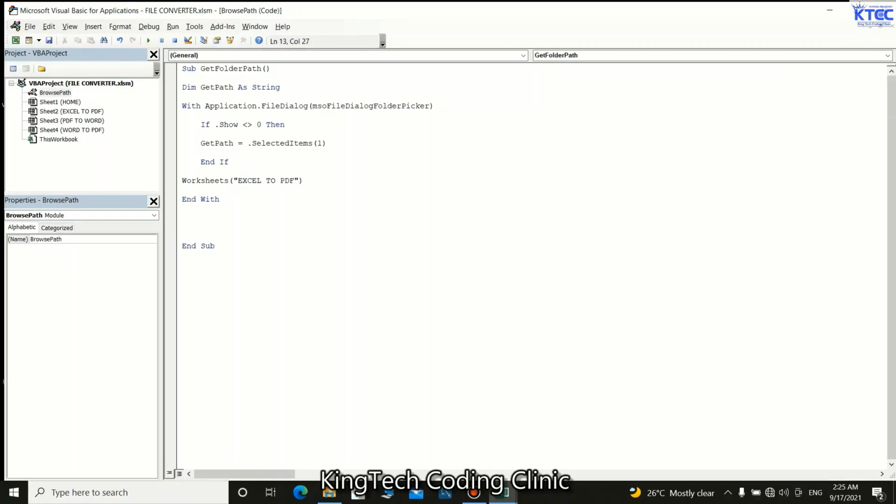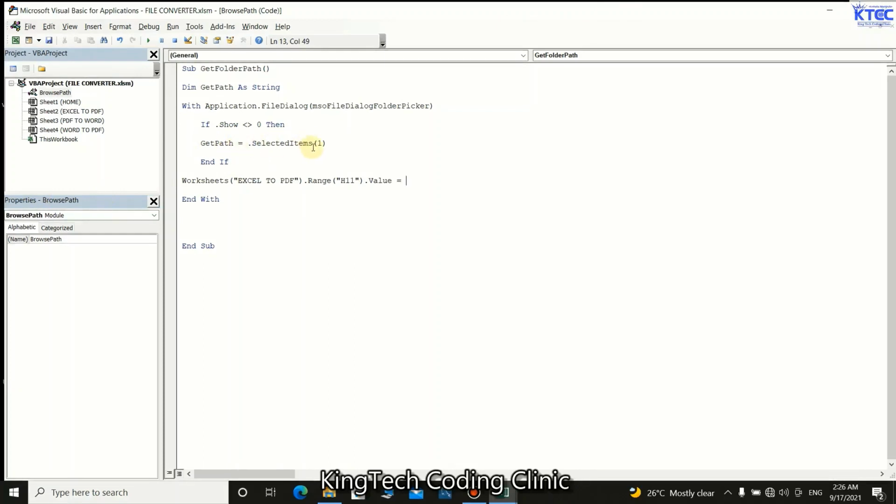Excel to PDF .Range. Inside that particular sheet, there is a particular range, and that is the H11 range. That is where we want the folder path to be. H11, dot value.